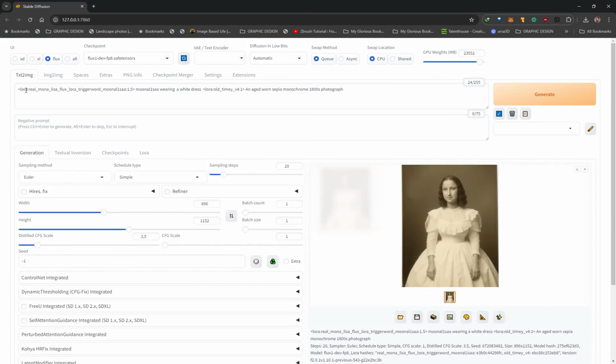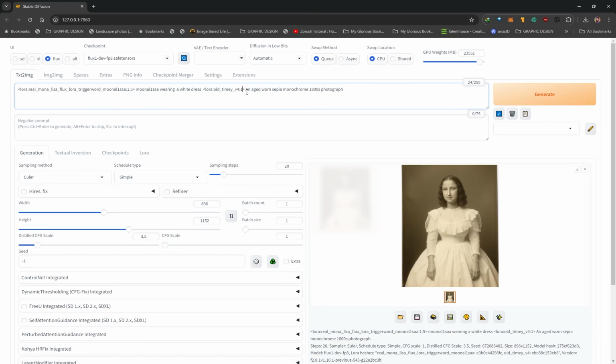And the way that I've prepared it over here, so you can see I've put the Mona Lisa Lora, and then I've specified in the Mona Lisa Lora that she's wearing a white dress. And then when I inserted the second Lora, it's just using the trigger word and there's no other text involved. By the way, the order of these Loras, whether this one's first or this one's second, doesn't matter. But the strength, I feel like, does play an important role. If one of your Loras has a stronger strength value than the other, the result is going to be influenced more by that particular Lora.